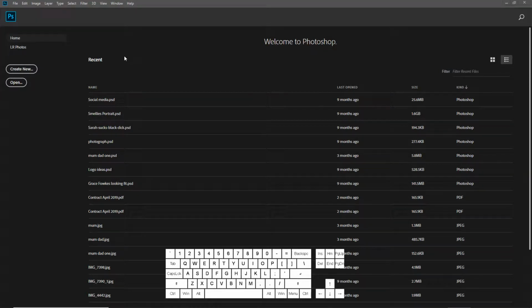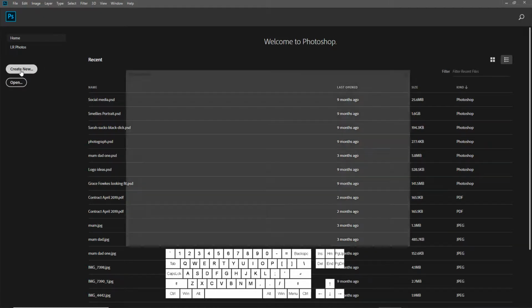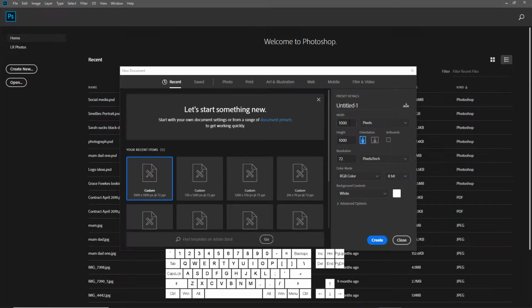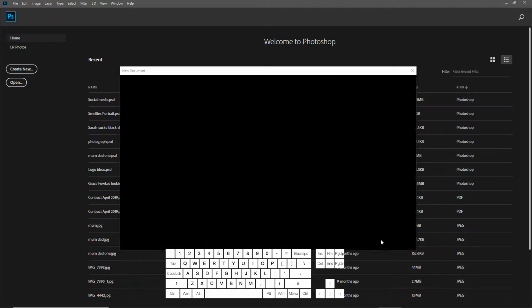Okay, so today what we're going to be doing is making a little blob man for our games. I'm going to be using Photoshop for this, but you could easily use Illustrator. The first thing we want to do is create new, and then we want the res to be 1000 width by 1000 height and 72 resolution. This is so that if we need to scale down, we can, but if we don't, we can keep quite a good quality. So click create.